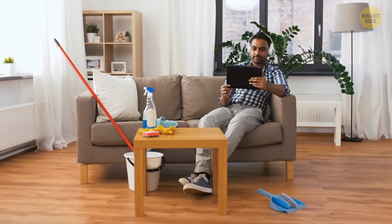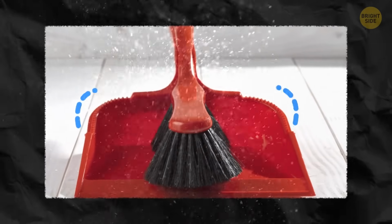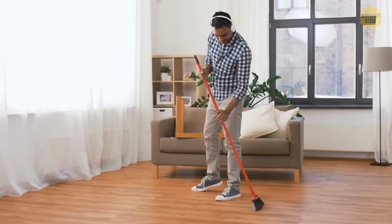Speaking of dust, did you know that you can clean the edge of a broom with a dustpan? This zigzag over here is not only for aesthetic purposes, you can use it as a comb for the bristles.